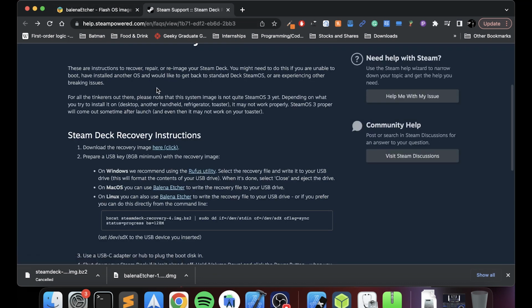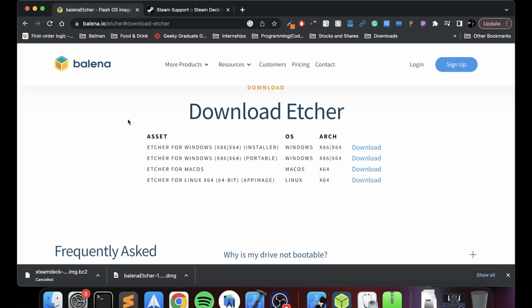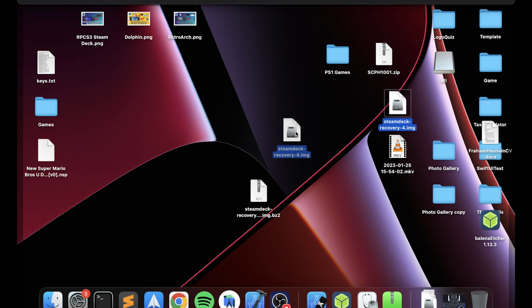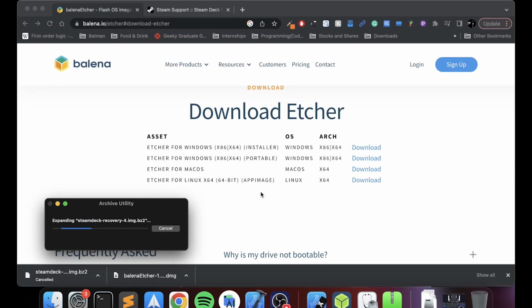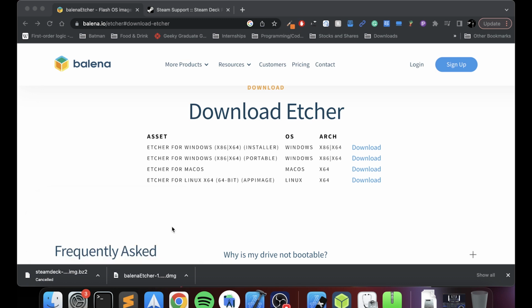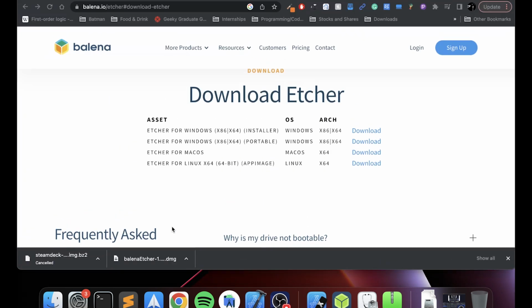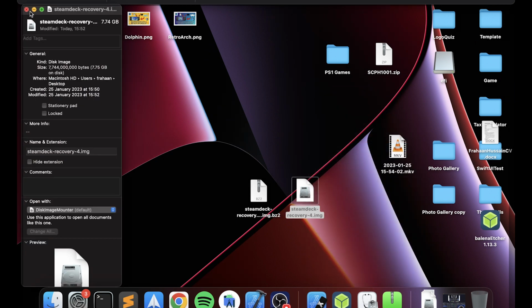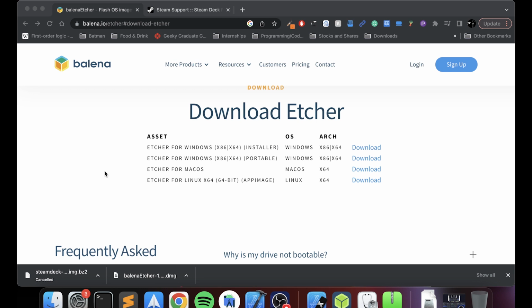And next, you need to extract it. You don't actually need an extra tool. I do like The Unarchiver, but the built-in Archive Utility works great. If you just double-click it, it'll start extracting. It can take two to three minutes or so, because it is a 2.5 gig file that is extracting. Actually, how big is it after extracting? 7.74 gig, so even bigger. So yeah, it might take a bit of time.